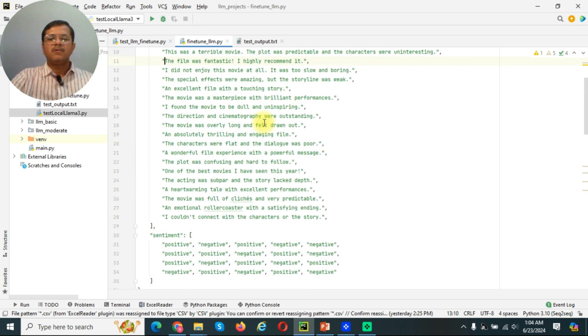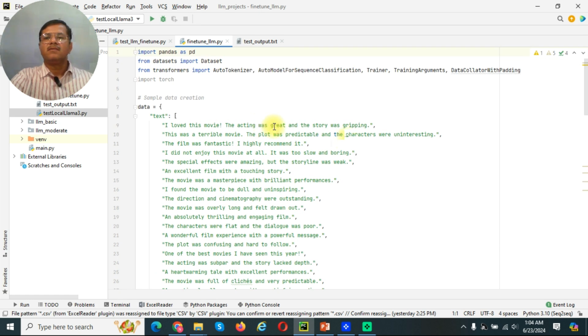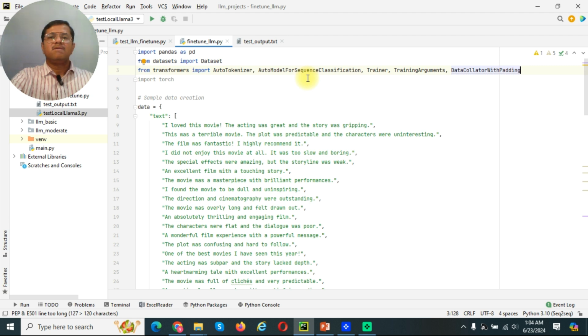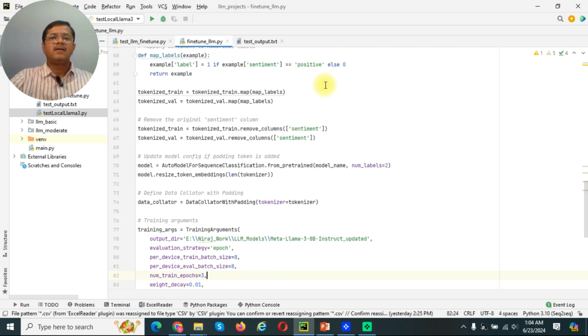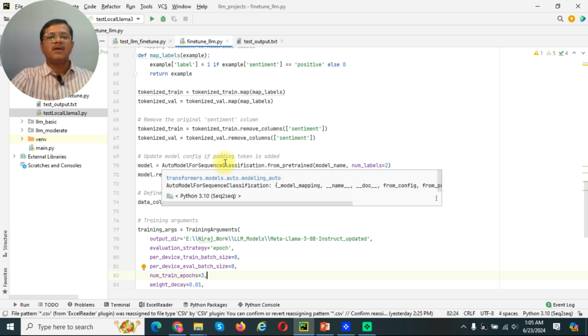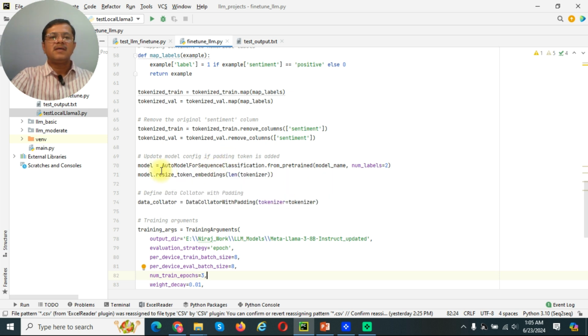Suppose you want to use this fine tuning process for some causal reasoning, then you can use an auto causal model. So based on that you can call any specified type of model. Here we are just using sequence classification, so we use a similar kind of model from Hugging Face, because it contains a lot of the coding stuff for how we can do it.